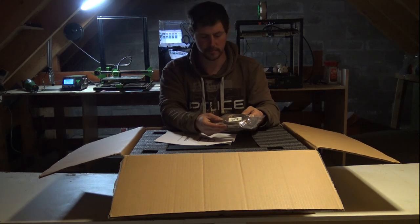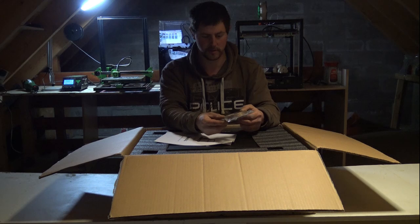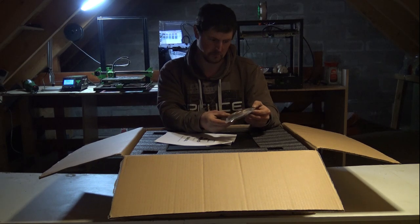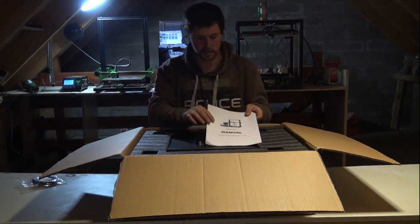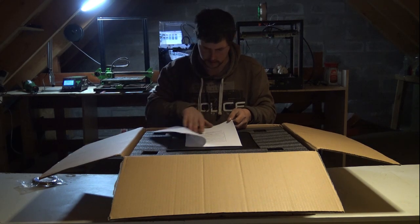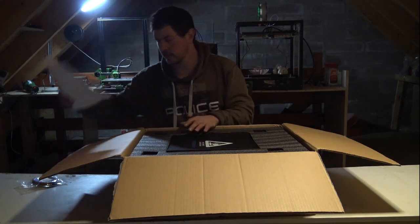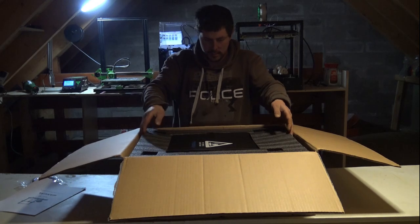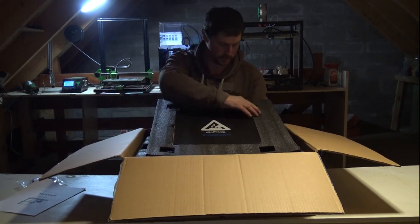Get a small bit of filament, not that much, but we might be able to print something smaller with it. It looks like copper. Instructions. Yeah, I'll look at that later. This is the printing surface.